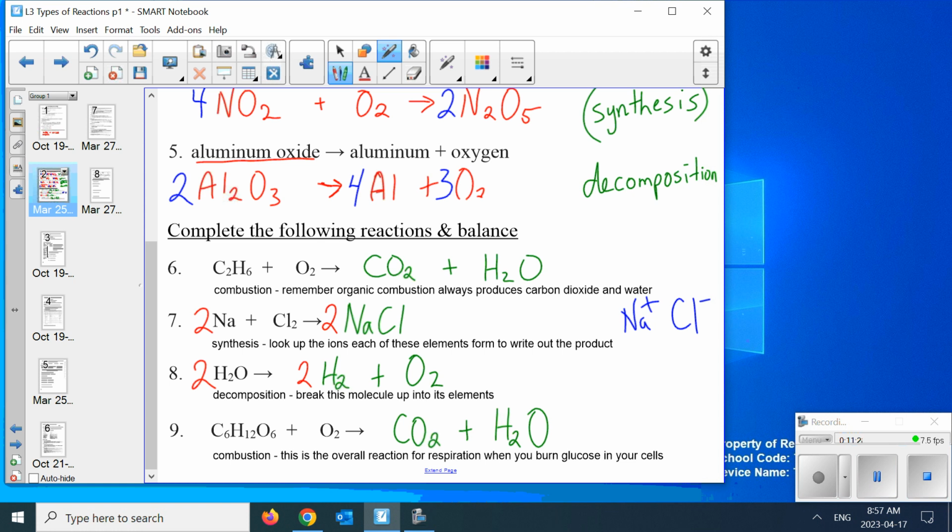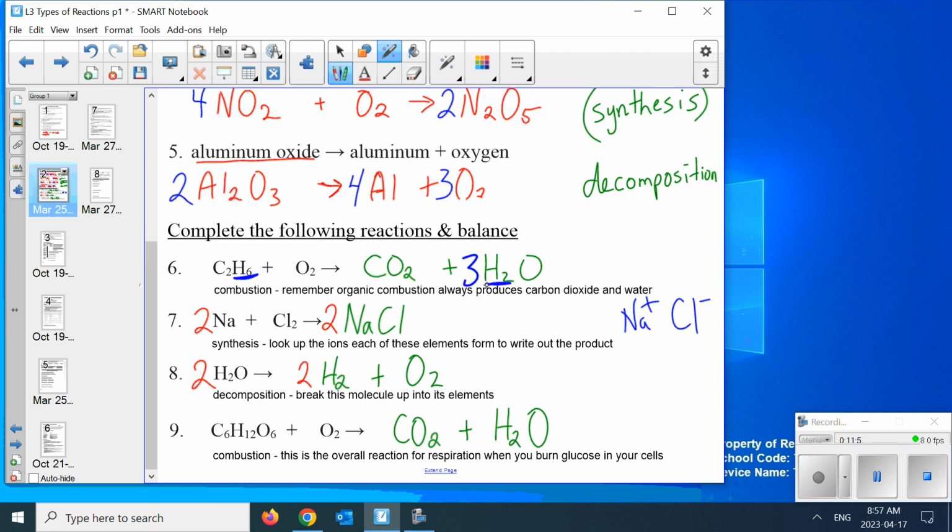Everybody thinks differently. Some people can look at these and know the numbers right off the bat. I'm not quite there yet. Don't think I'll ever. C2H6. So I look, there's 2 C's. I need 2 C's, but I'm doing this in pencil. It'll disappear. And then 6. So I need 3 times H2.